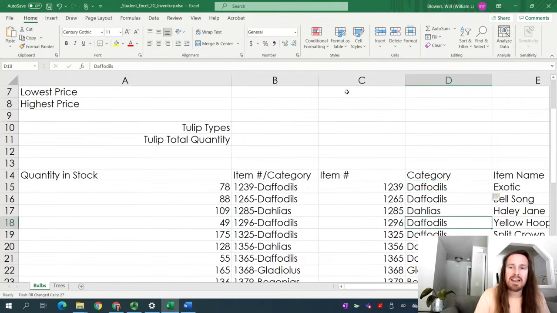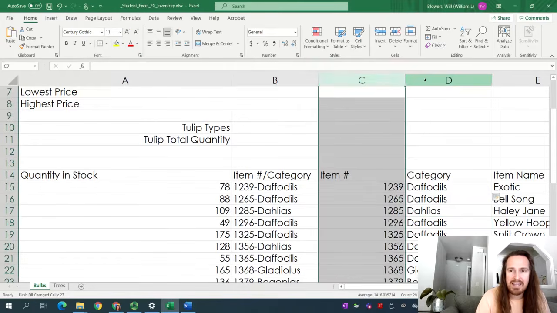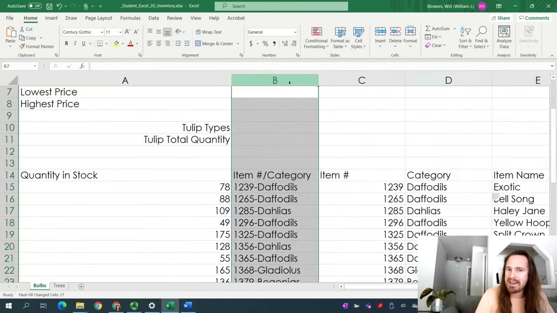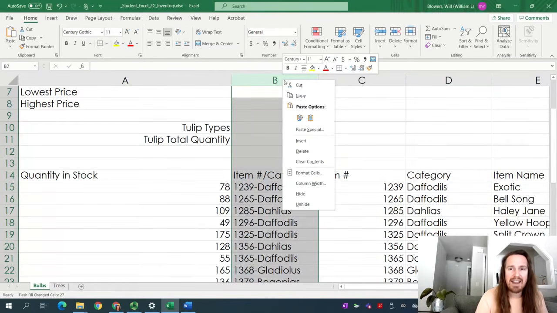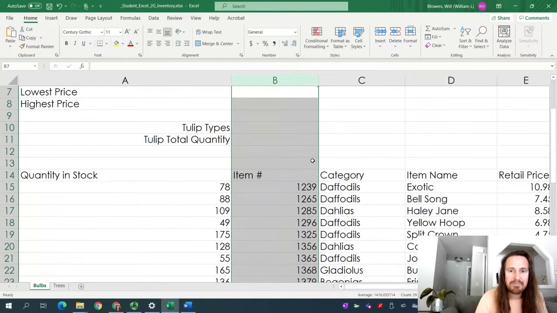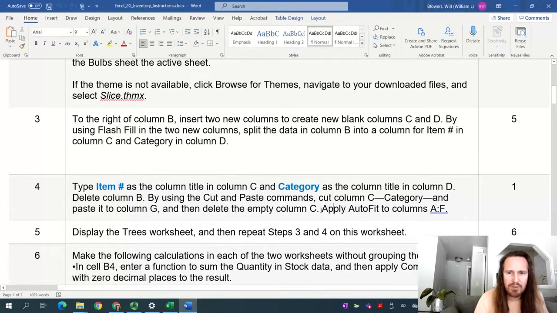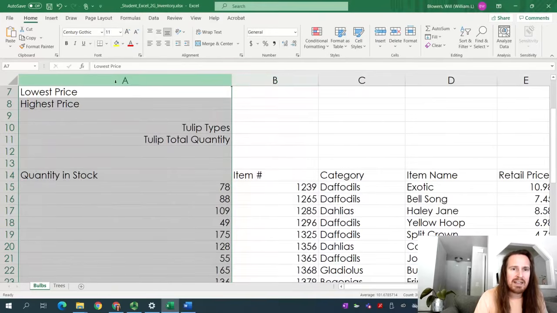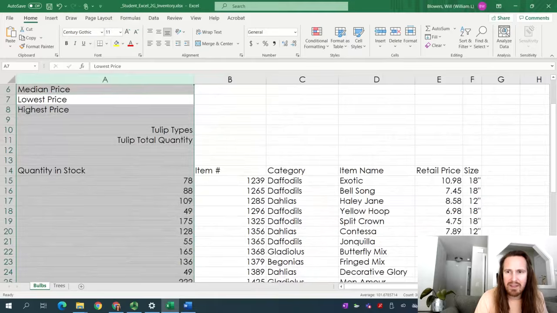So now that we have flash filled both columns C and D, we don't need B anymore. It's a mess anyways. So up in the column heading area, right next to the B, right click and click on Delete. And then we need to auto fit, which we learned last lesson, columns A through F. Back to Excel, column heading area, click on A. Let's make sure that we can see everything that we need to.